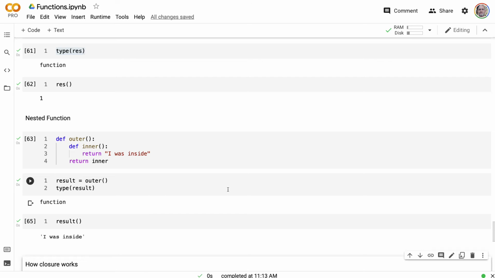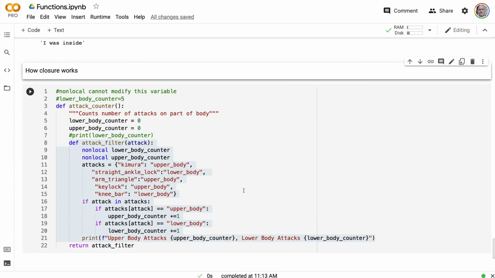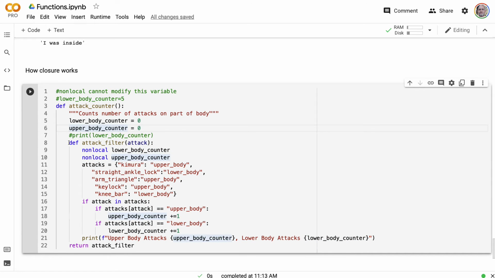So if we want to go into a more detailed example of this though, I then build actually a function that does a little bit more stuff. And this example is that it's a nested inner function that can explicitly only hop one level up. So if you use this word nonlocal, it kind of pops one step up, and now it can actually refer to that variable that's inside of the parent function.